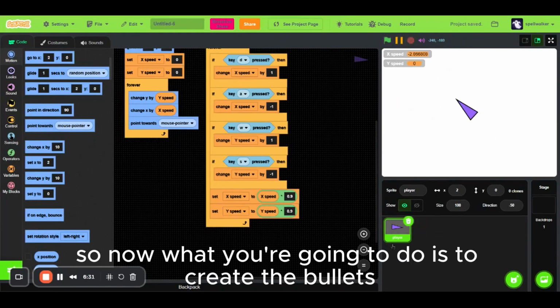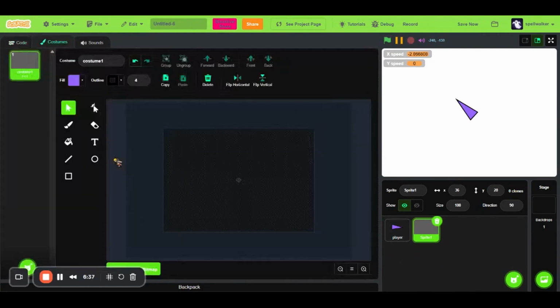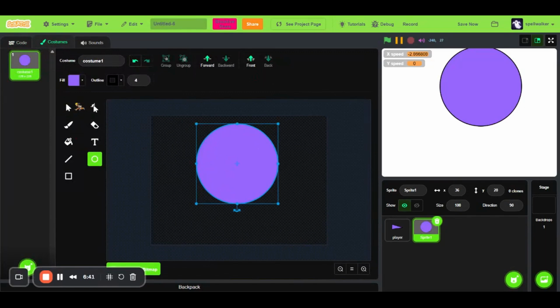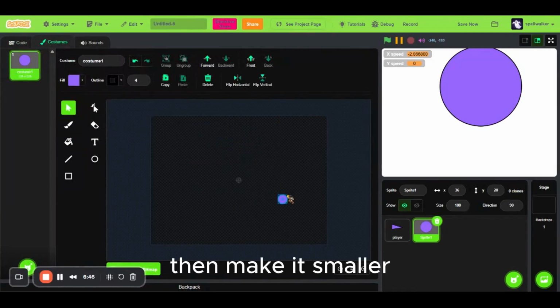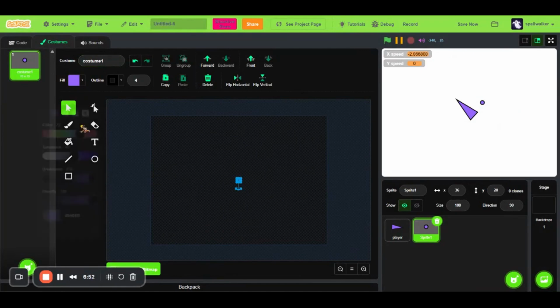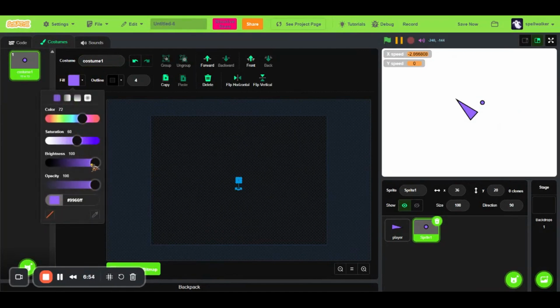So now what you're going to do is create the bullets. Paint another sprite, create a giant circle, and then make it smaller and make it the size you want the bullet to be, and make it any color you like.